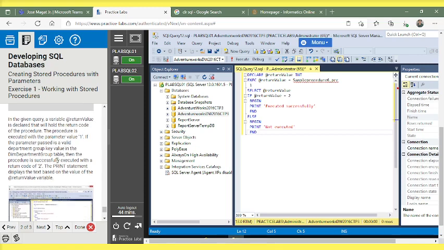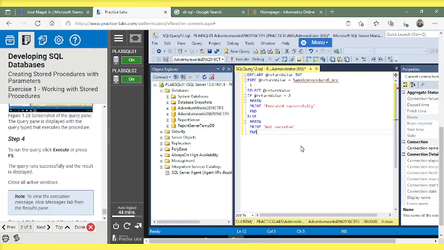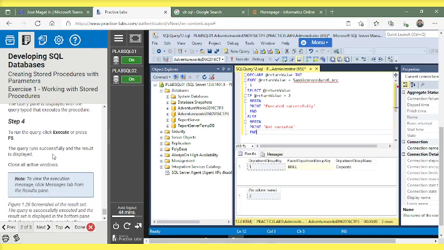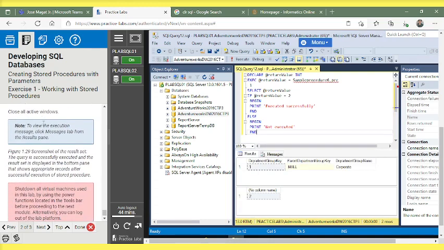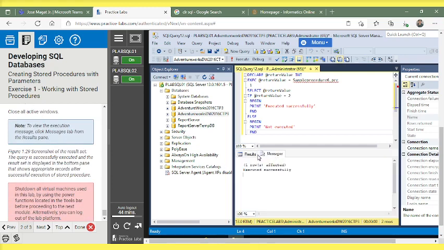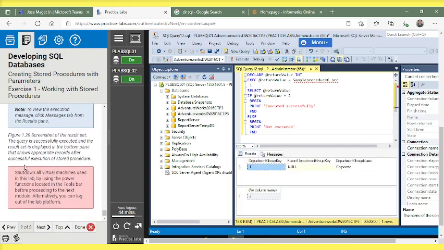So the print statement displays the text based on the value of the return value. So step 4, execute natin. And yan. So to view the execution messages, click message tab from the result pane. So 1 rows affected and executed successfully.